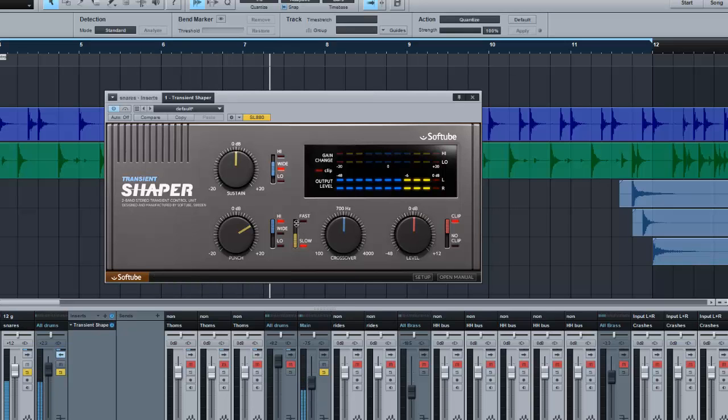Let's go back. Did you hear how when it was in fast, that transient volume was more noticeable and it was clipping? That is what the fast and slow does. If you're altering that transient, and that's the most important thing, put it in fast. If you're working on a sustaining part, and the sustain is the most important to you, then put it down in slow, and chances are it's going to leave that transient more alone.